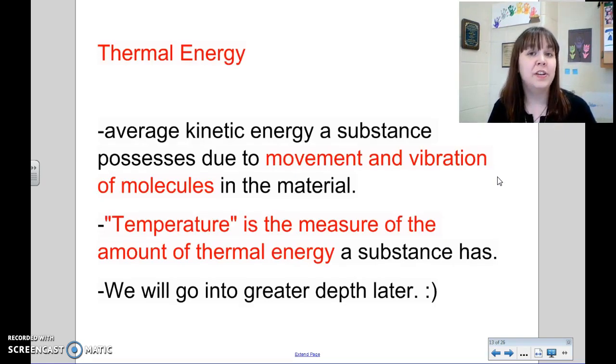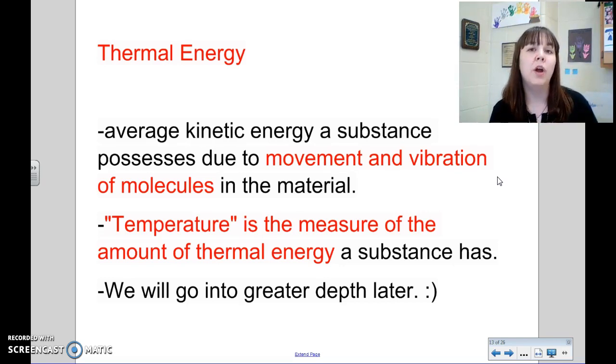Alright, another type of energy is thermal energy. Thermal energy comes from the movement of molecules in a substance. When you either add energy to a substance by heating it up, or take energy out of a substance, the molecules inside either get more excited and vibrate more, or they get less excited and vibrate slower. And that is thermal energy. It's an energy of heat. It's how fast those molecules inside an object are moving.